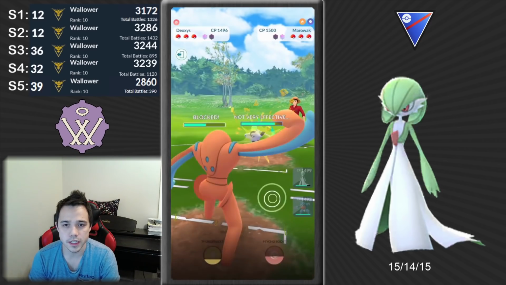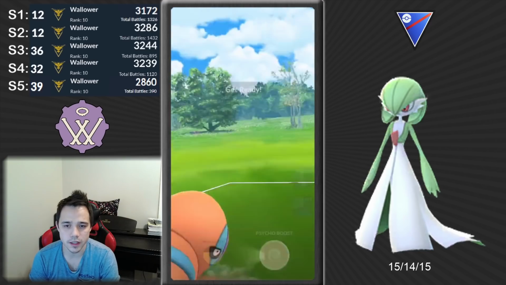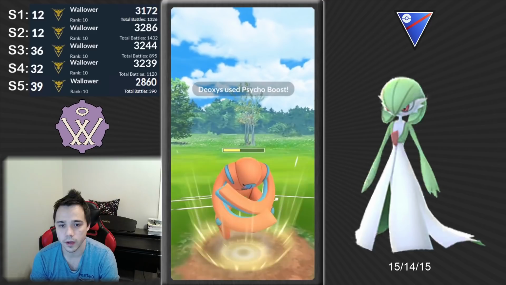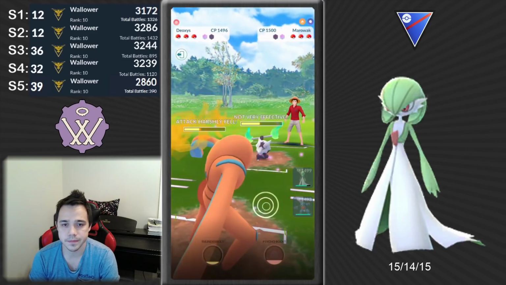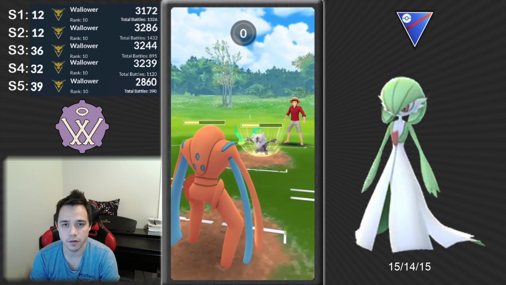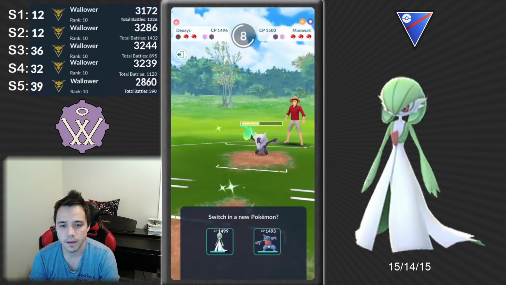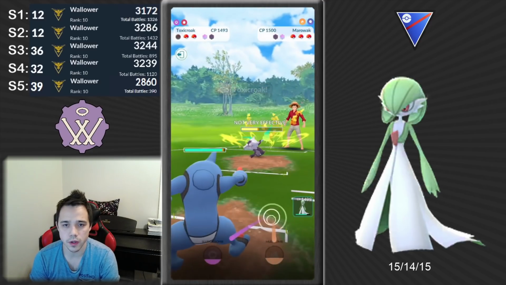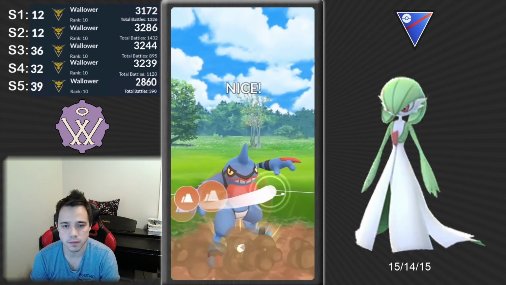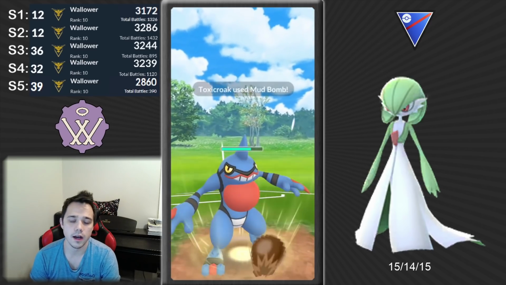Yeah, and we're going to see an Alolan Marowak switch. So the funny thing is, even though this is Deoxys defense right now, this is exactly where I want to see the Alolan Marowak, right? Deoxys is sadly my best counter for this Pokemon, which is not saying much. But this puts me in a pretty rough situation on who I want to go in with next. And I'm just going to try and get to this Mud Bomb to KO the Alolan Marowak.